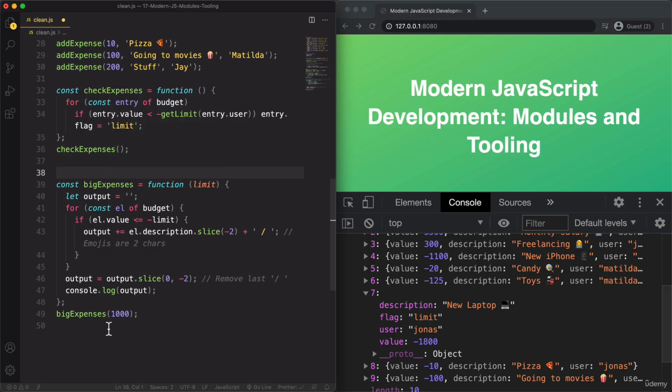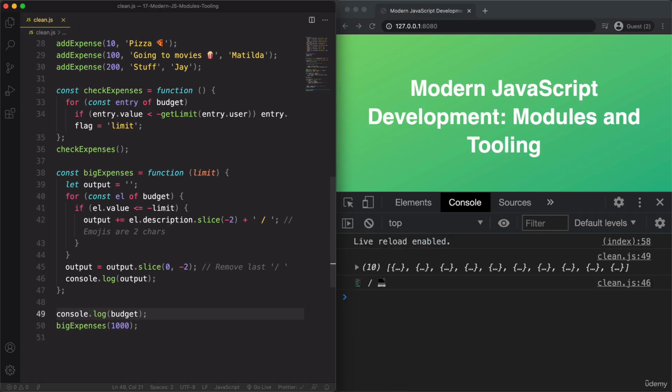Let's actually put all of the logs at the end. And now finally, we have the big expenses function, which will basically simply log to the console this string here. And so let's improve the name here a little bit and set it to logBigExpenses. So that's a little bit better.